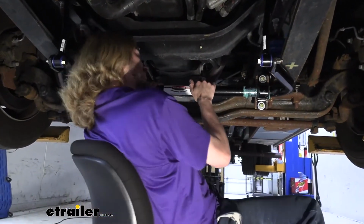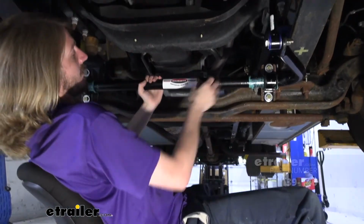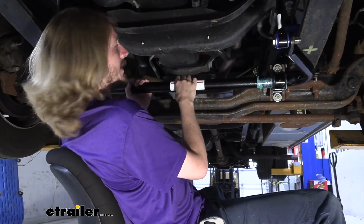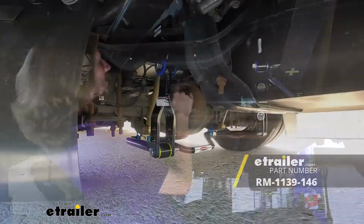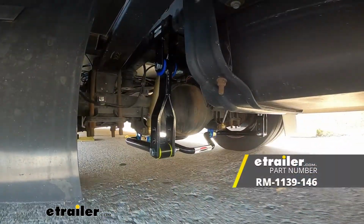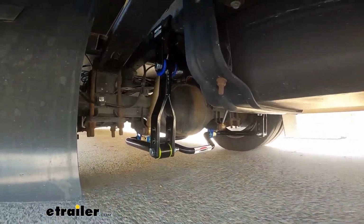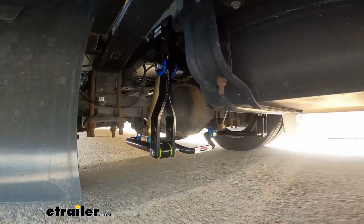You can get these Roadmaster sway bars for the rear axle as well as the front. The rear axle sway bar, I really like that one as well. What's cool about the rear one is that it's not a direct replacement, so your factory rear sway bar will remain in place, and you're going to add an additional sway bar to the rear.